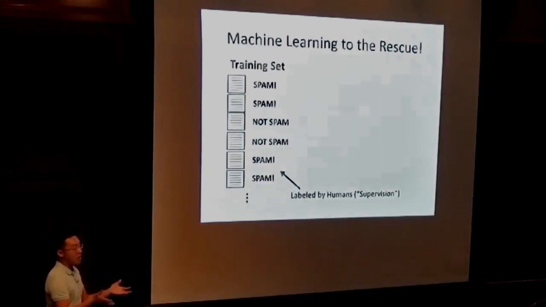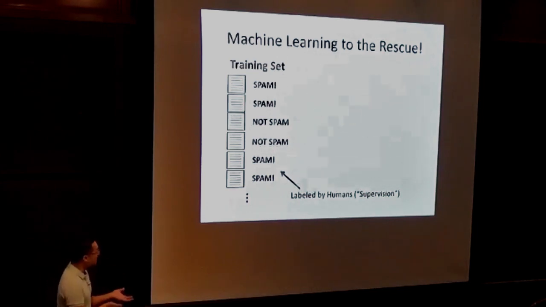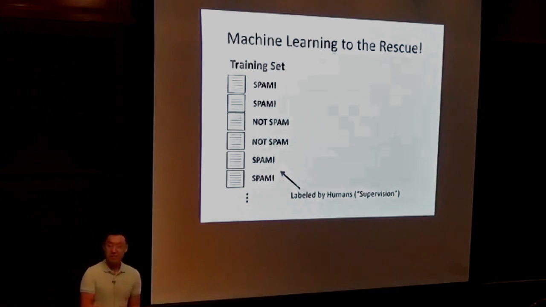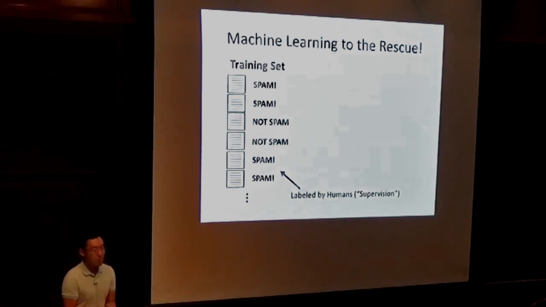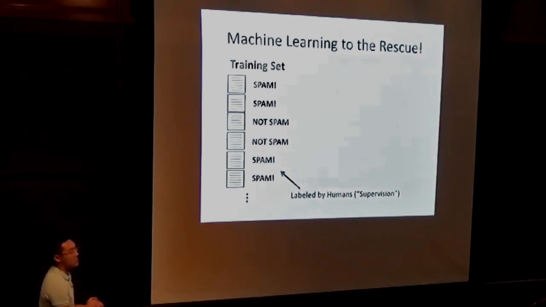And so these are one class of problems, one of the biggest classes of problems where machine learning has a lot of leverage and has a lot of value. It's not the only class of problems, but we'll focus on it for this lecture. So let's think about how to use machine learning to solve this problem.